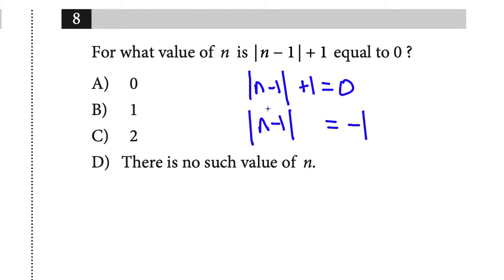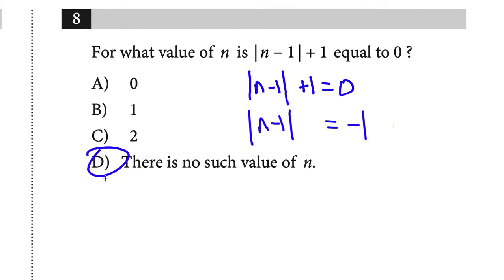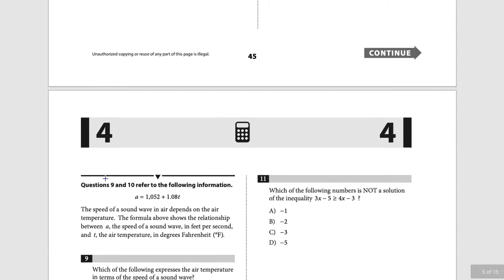This is now saying I'm taking the absolute value and I'm getting a negative. Can this ever happen? No, this can never happen. D. You can never have the absolute value of anything equal to a negative. Not even if you're in complex numbers, not even if you're in weird, different realms. This never, ever happens. I think I've studied math long enough to say that it never happens.